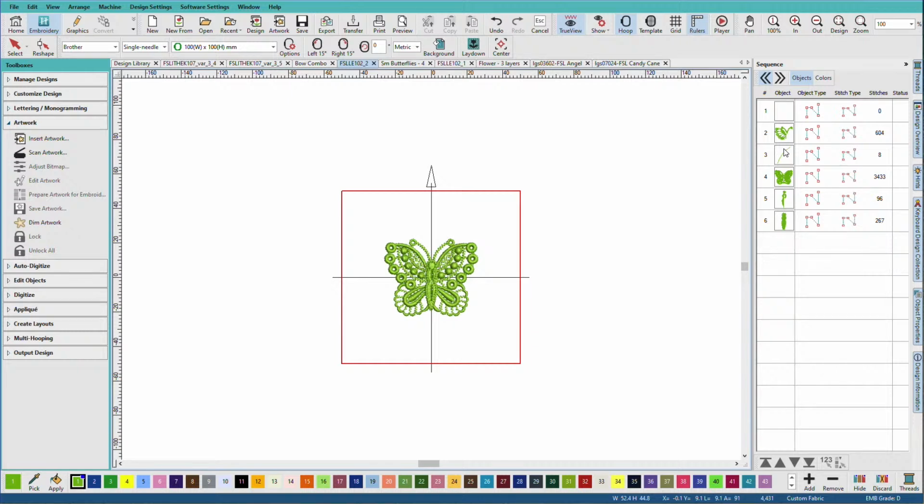My machine, which is a Brother Dream machine that I'm going to sew this on, will see these and it'll trim, even though they're very short. If your machine doesn't trim on shorter trims, or it only trims at the end of a color change, you could have floating stitches that get partially sewn in that you'll have to dig out. So this is something I'm going to look for when I'm checking my designs before I sew them.